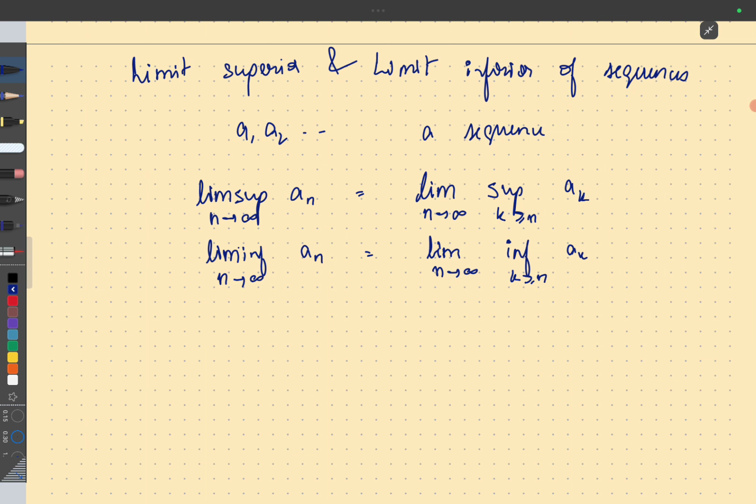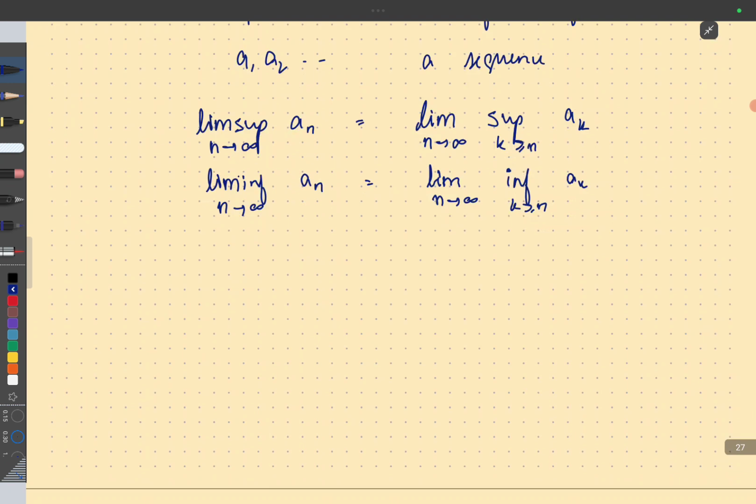At present, this may seem like a very weird definition, and you may be wondering why I'm saying this. But again, this is in a similar flavor to what we saw just now. Even though the maximum and the minimum were not well defined, the supremum and infimum are always well defined. So similarly, if you have a sequence which may not converge to a limit, the limit may not be well defined, but the lim sup and the lim inf will always be well defined. To understand that, let's take a concrete example.